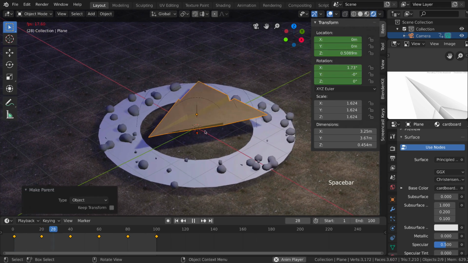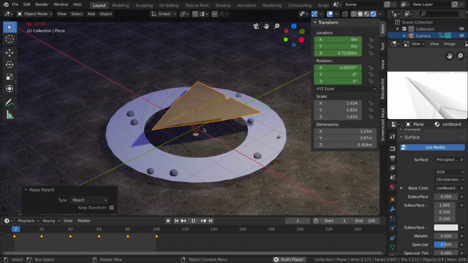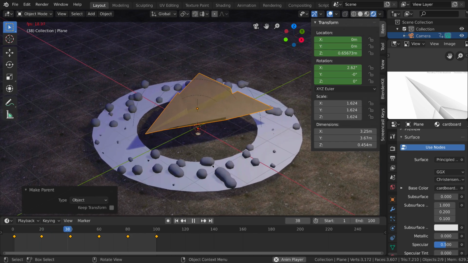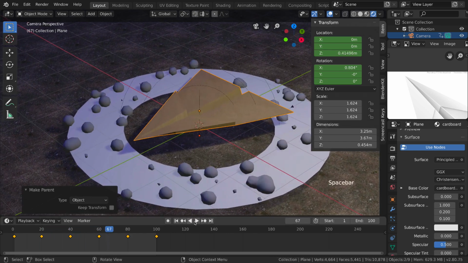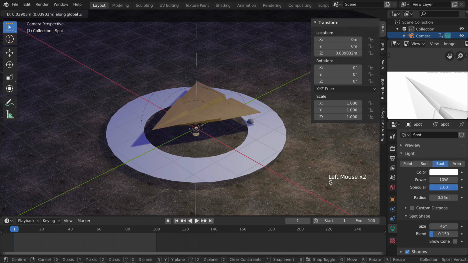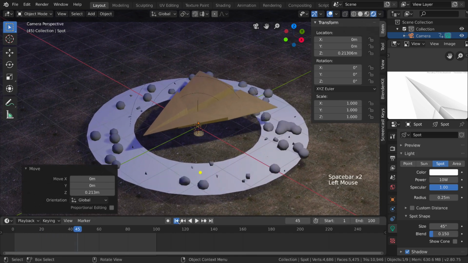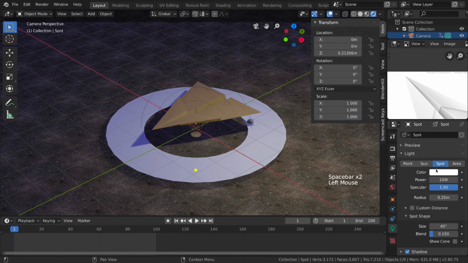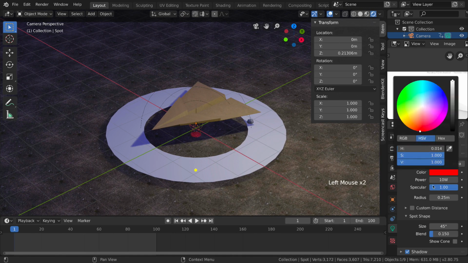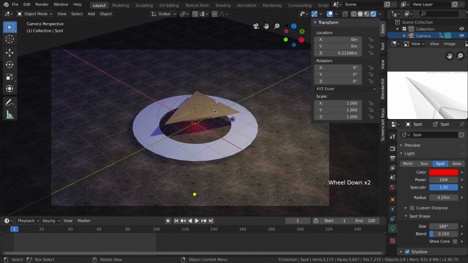So now if you play the animation you can see that our light is moving with the paper plane. So let's stop our animation and go back to the first frame. Now I'm going to select only the light and move it slightly up to about here, and I'm going to change its color to red and increase the size to be like this.